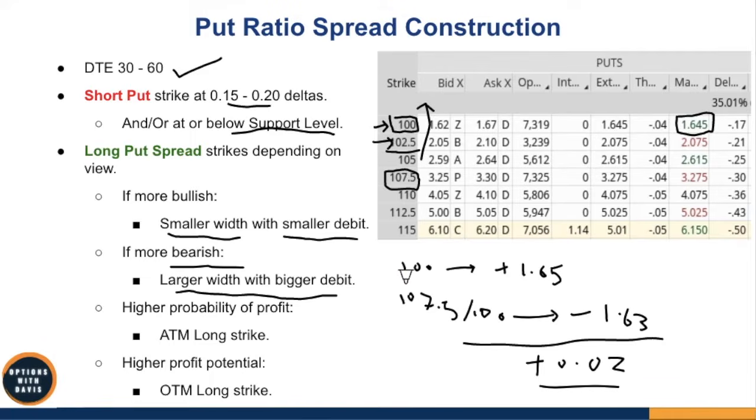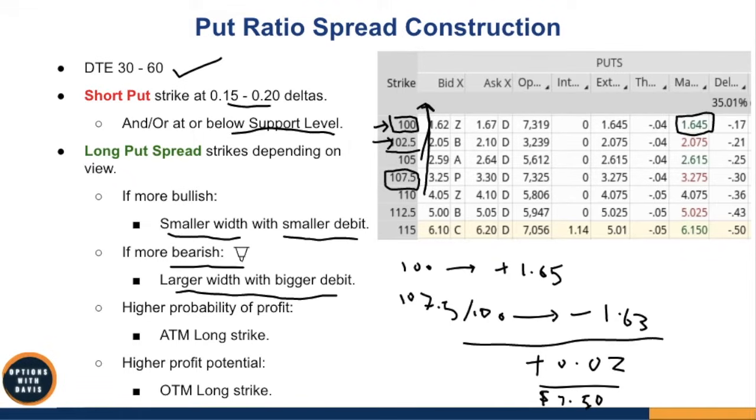But here's the thing, because you are more bearish, right? In this case, maybe you have a long stock portfolio already. You have quite a lot of long stock positions. So in this case, you are pretty much trying to hedge your position in case the market goes down, because as the market moves down, most of the stock will go down as well. So when the market goes down past the 100 strike price, you will be making a whopping 7.5 points on this long put spread, right? So 7.5 points is basically $750, right?